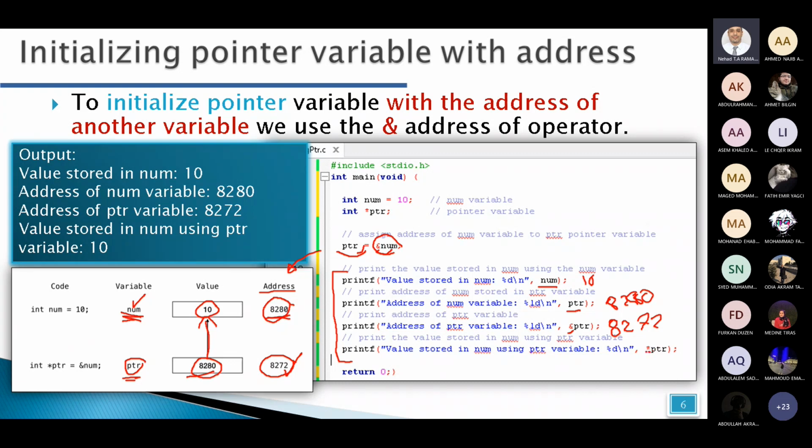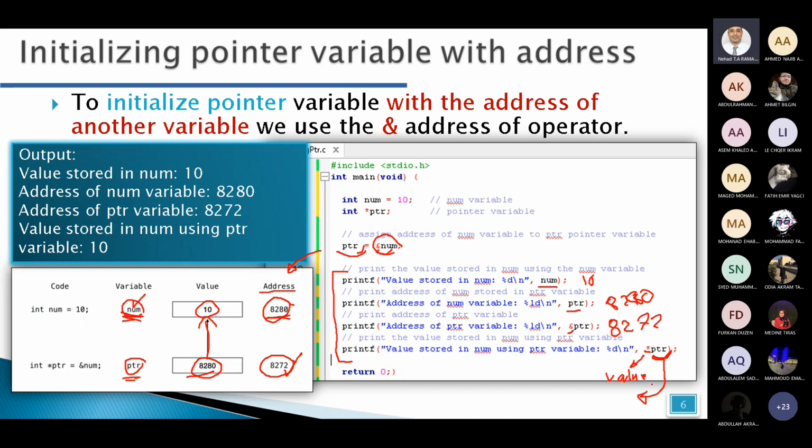Okay, let's take a look here. Print *ptr. Star means value. Okay, which value? The value of this address. What's this address? It's the address of num.